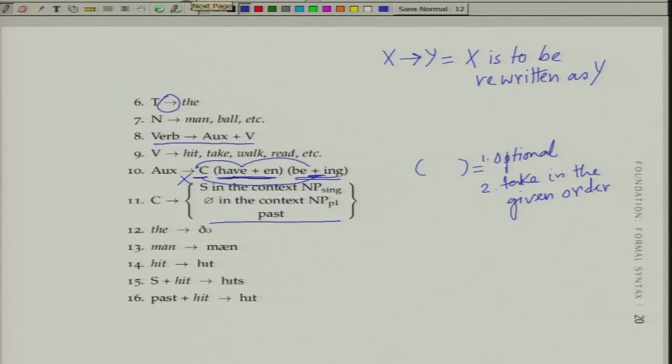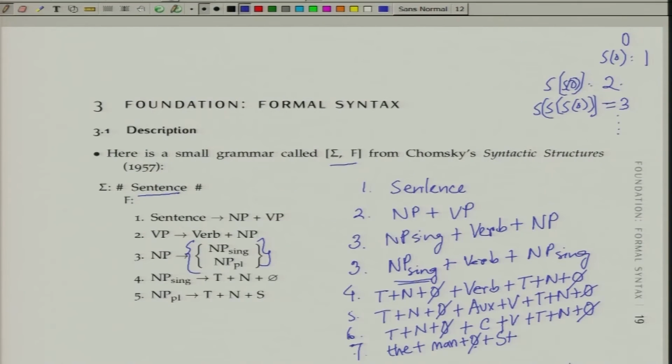I take, for example, hit. What do I get? I get hit, and then once again T goes to Z because T has got only one meaning, and N, I choose ball, and once again it is nothing. This is pretty much towards the end of it. Then there is something else. I have to combine now these strings. The combination is also sort of rule governed.